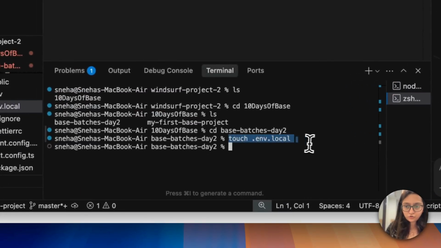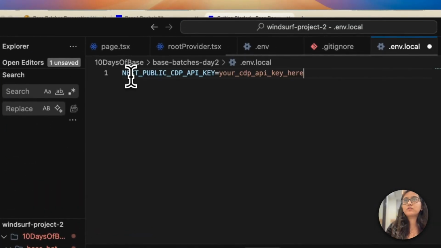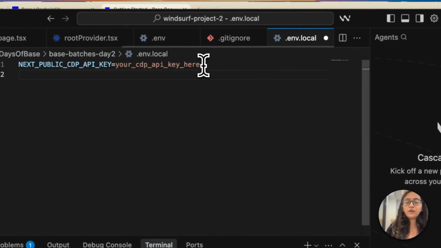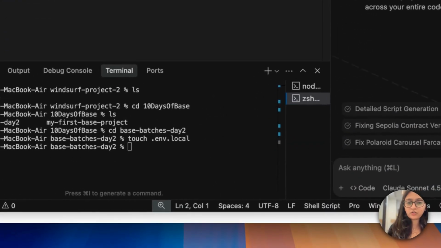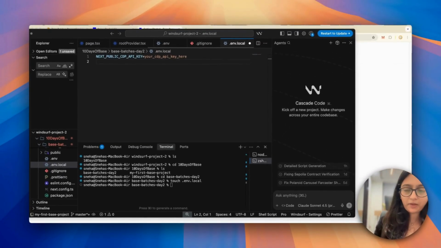Okay, so when we do a touch .env.local, this is how our file looks like. So we can just paste it here. Now there are multiple such variable names that would come in, and right now I've kept a placeholder because I don't want to show you the API, but why does this start with NEXT_PUBLIC_?